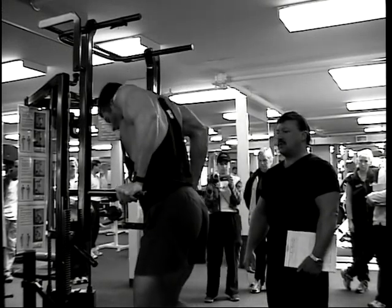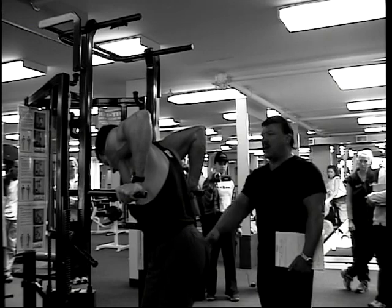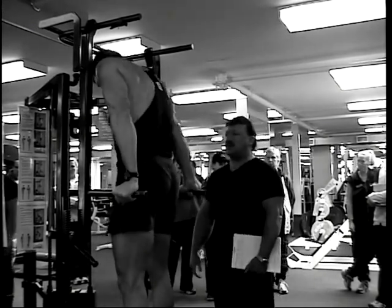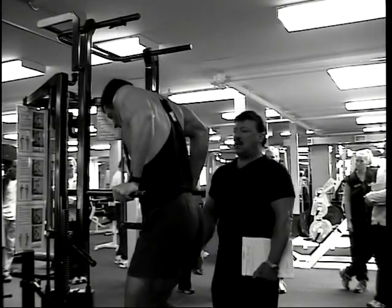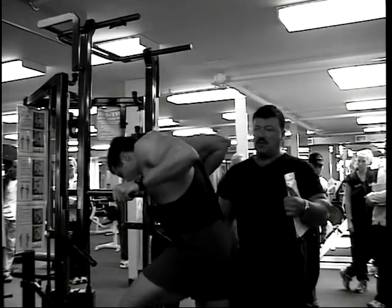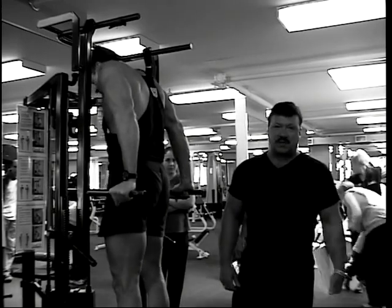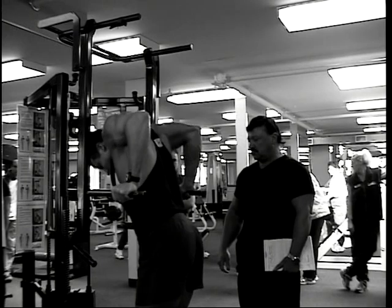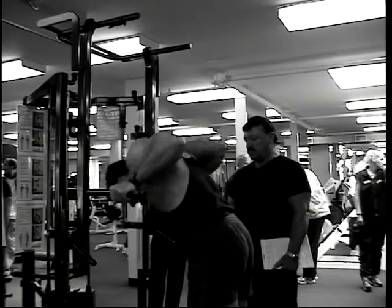I truly do not believe that enough volume can be implemented into a full body routine to produce an optimum effect. I've never seen any examples of it. And there is a difference between maintaining whatever you've built up over the years and actually progressing beyond what you've achieved. I just don't know of too many advanced trainees who have acquired what I would consider a higher end of their genetic potential through full body training. And I've known very few people who could sustain the rigors of full body training for several months, let alone years.